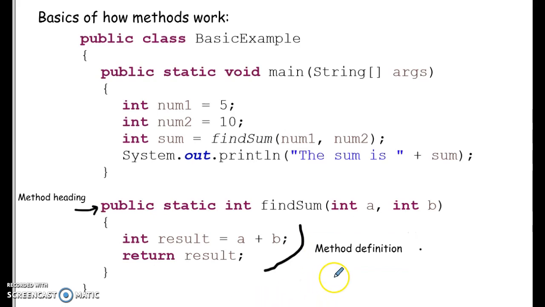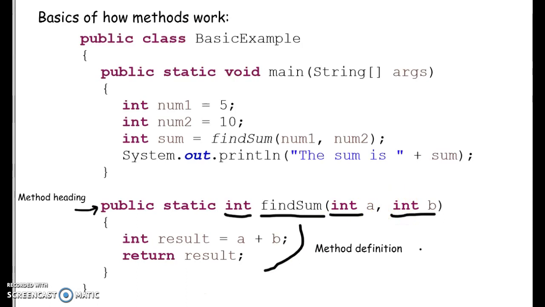Just a little more vocab from yesterday again. This findSum right here, that's the name of the method. So when you do a method, you write public static, this is the return type, and then the name of the method. This next part is optional. You don't actually have to have input parameters, but this one actually has two input parameters that are both ints. So you have to give them a name and then also what type of variable they are. So here they're both ints.